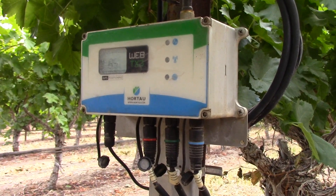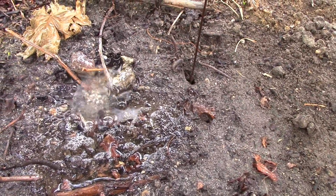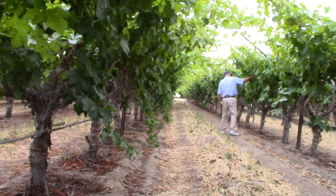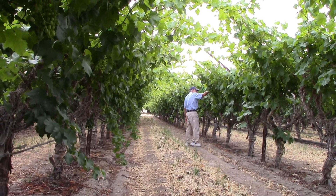I look at it every day and check the water every day — whether I'm on vacation or not. For those who don't know about the iPad, you can be in Paris, France, and know what's going on in Mecca, California. It's so habit-forming — I look at the weather first and then go to the instruments, maybe two or three times a day. Each Monday I give out a new schedule for the irrigators. We're going three to four hours right now versus 12 in the past. We've had a warm spring which would normally require more water, but the instruments clearly indicate it doesn't need more water.